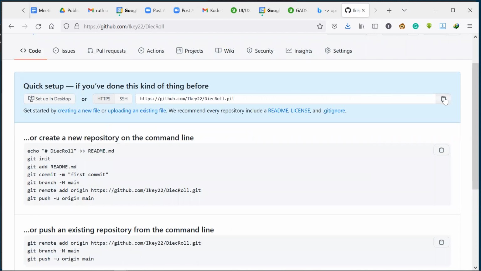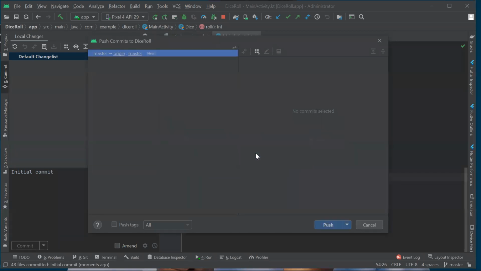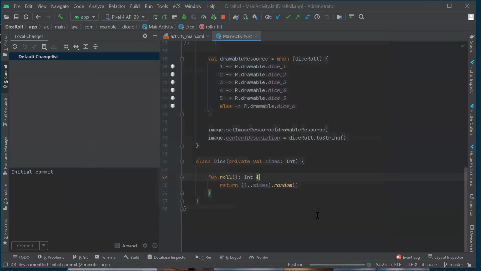Click here and it's copied. Minimize. So this is you setting your remote location, and then you click OK, and then it checks it, sees that it's fine, and then you can push, and that is basically that. That's how you can do that for now.